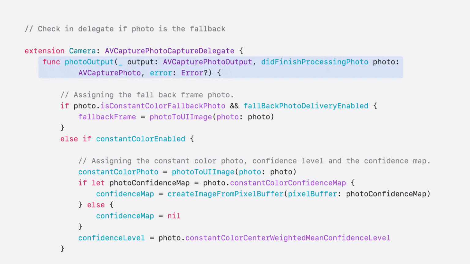Opting into receiving the fallback frame will cause the did-finish processing photo callback to be triggered twice. Here is the code for the delegate in the sample app. You can see within the callback that the Is Constant Color Fallback Photo property is checked to determine whether the fallback photo or the constant color photo is being received. Let's check it out in our second demo.